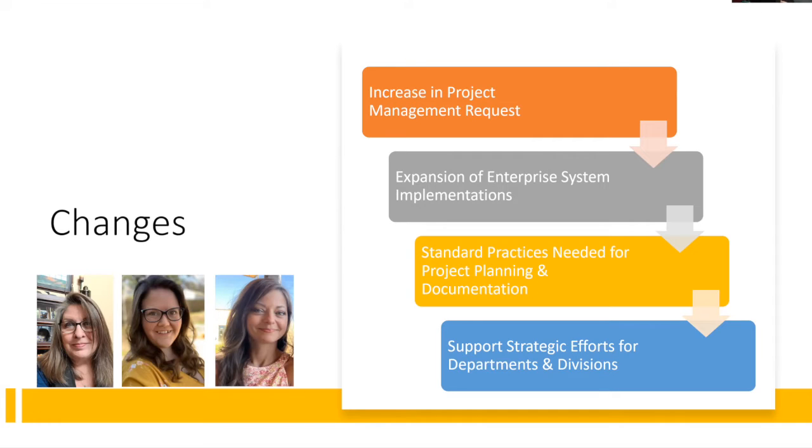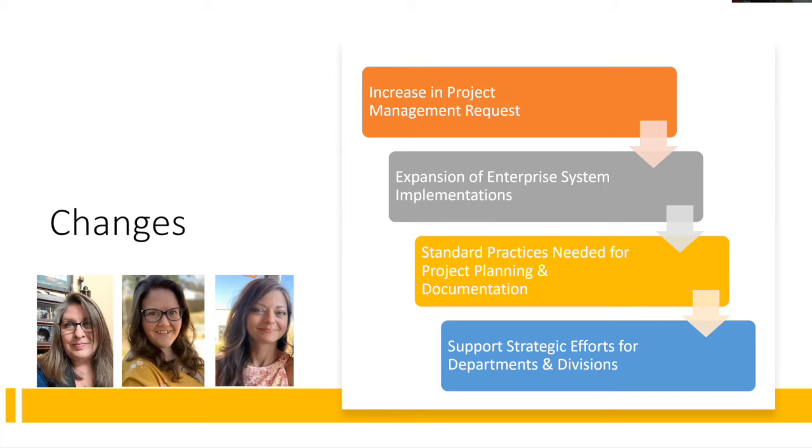With the expansion of the enterprise systems, which has been a result of COVID, we had all of these things that they wanted to put online. So we've had lots of expansion in, let's add this module to the enterprise system, and this module, or let's do this tool. And so we've had a number of changes there, and we need things to document for the process improvement. And then standard practices needed just for that project planning and documentation. We wanted things to be standardized.